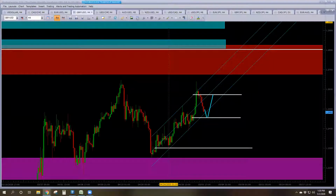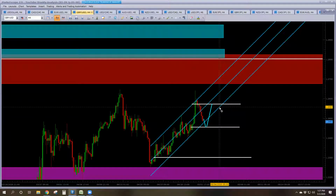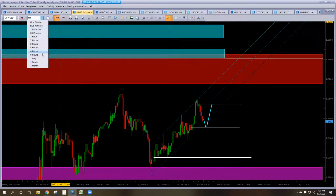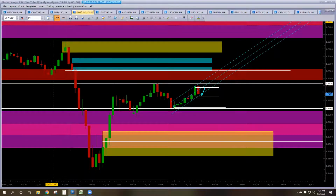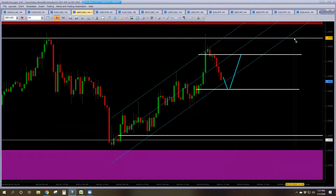So with that said, this is why I'm not aiming for overnights. It's just going to be day trades. These are my levels of interest. So let's take it further on. What if we start breaking levels? If we do start breaking levels, then my next level of interest would be that 128. And by the way, let me break this down to the daily. The levels that I need to break are similar to the levels that I already have written down here. So the levels that I need to break would be this 128, maybe the 128.25.